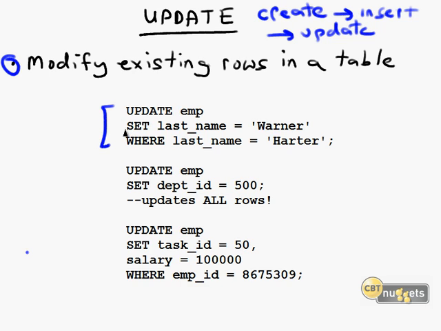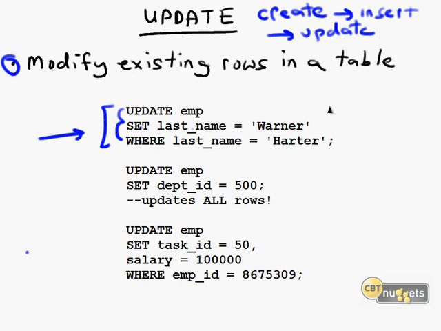We as a DBA have been asked, let's say, by Susan Harder Warner, can you please change my last name in our database? Yes, we certainly can. We can do that via an update statement. So we're going to update a target table, in this case emp, and then we use 2 keywords that always go along with update, just hand in glove. We set a field to a particular value, in this case the last name column from the emp table, where, and then where determines which row or rows will be affected by that change. In this case, where last name equals Harder.